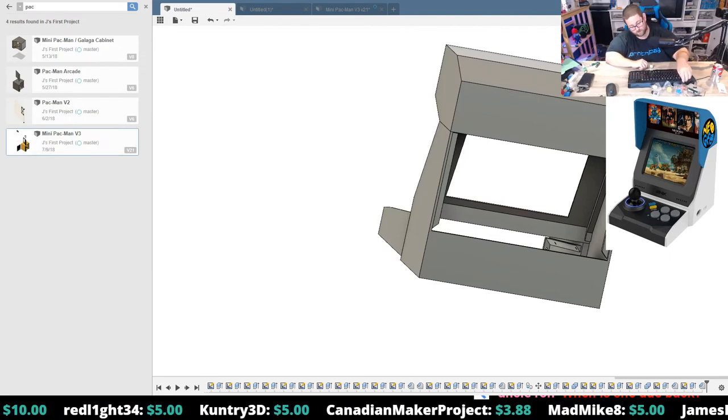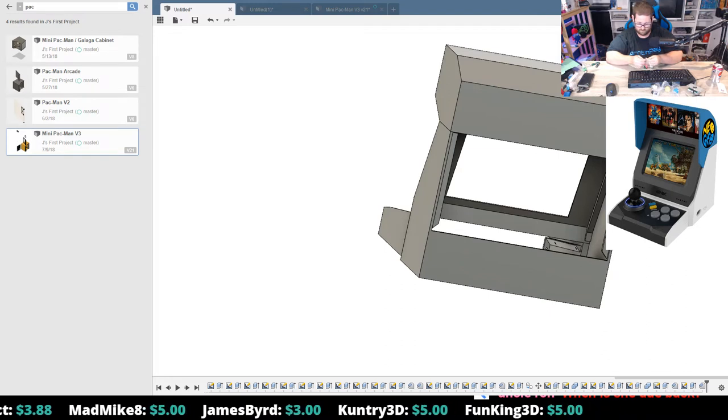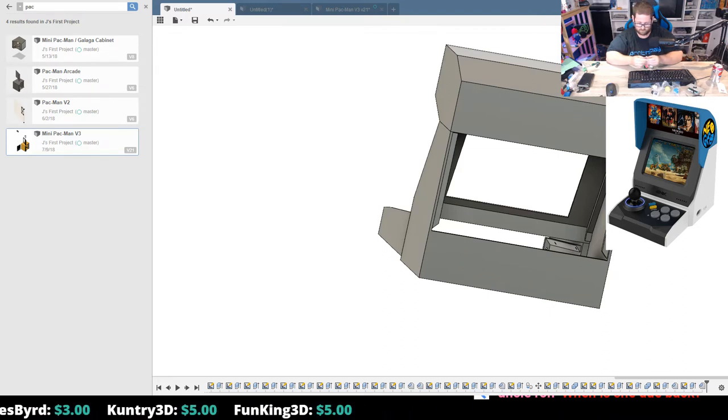I did get the actual colored buttons that they used for the original Neo Geo, though. So we got that going for us, which is pretty exciting.